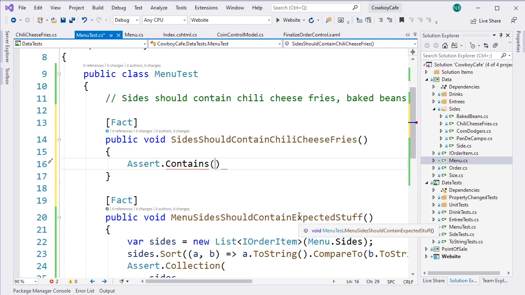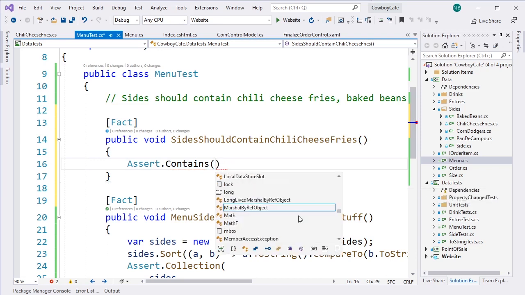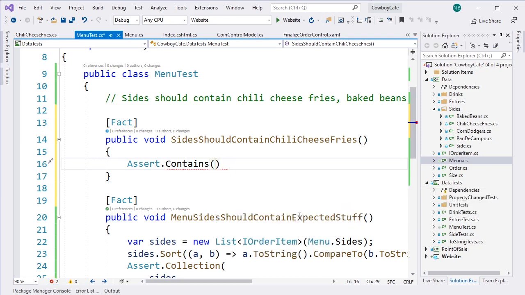The problem is, what we actually want to know is if it contains something of a specific type, and Contains doesn't do that. What it does is take the item that you're passing in, or the first thing is a collection, so that would be menu.Sides.